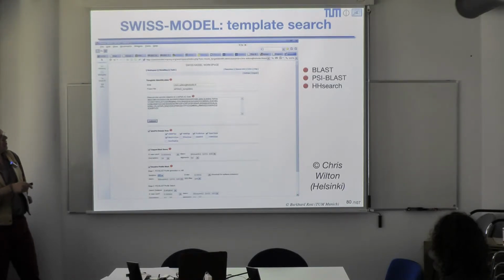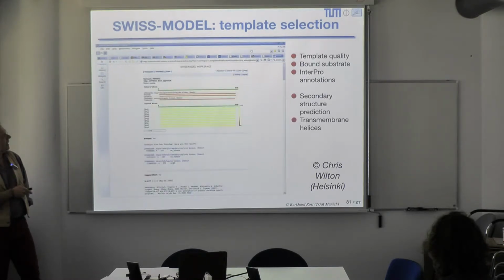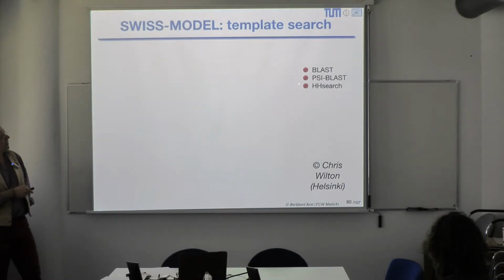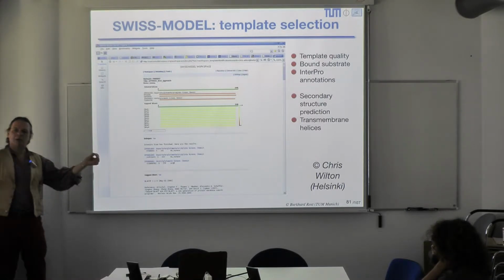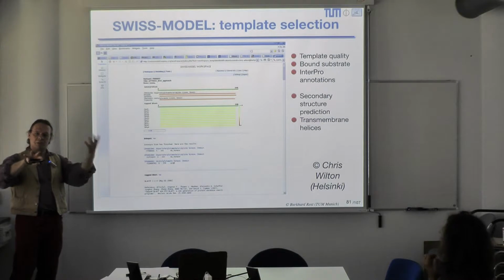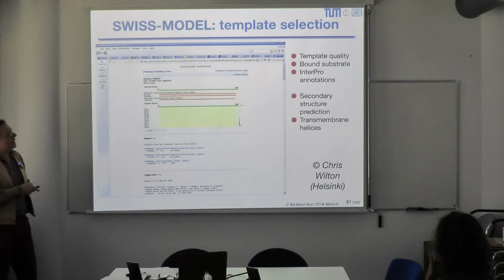So that's the template search. Again, that is also like Modeler today. There is no single alignment anymore. We begin here and we go to PsiBlast, and then we do the HH search, the HH Blitz alignments. Now, in fact, Swiss model has switched to HH Blitz for some of the searches. We do template quality lookup, bound substrate lookup. So we do text mining to see whether the target that I have is bound to something. If that is bound, that will select the type of X-ray structure, the bound or not bound form, depending on that text analysis, InterPro annotation, secondary structure prediction, and so forth and so on.